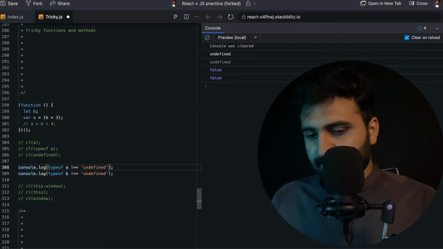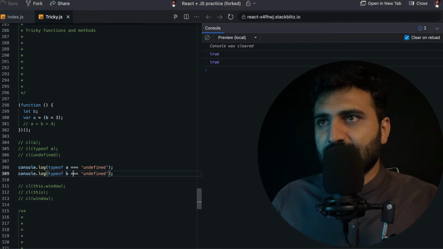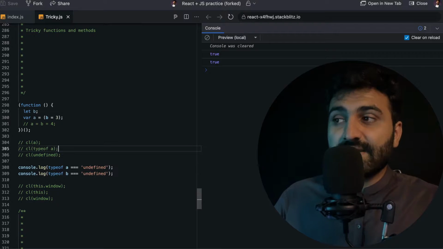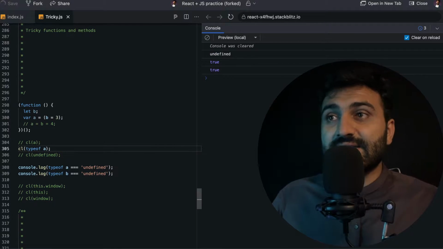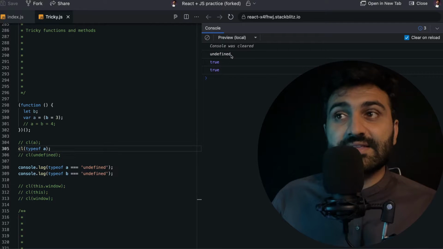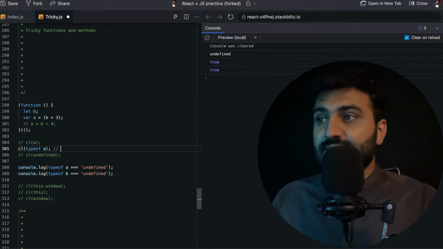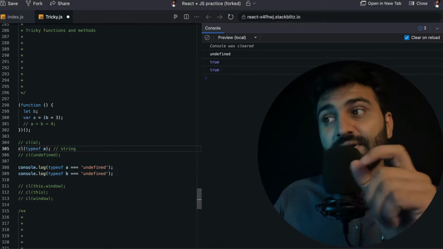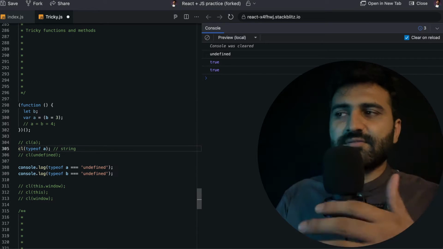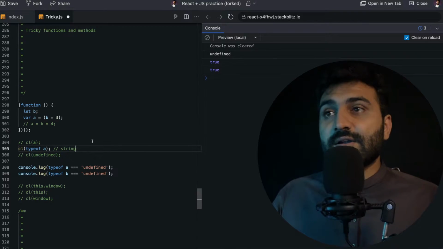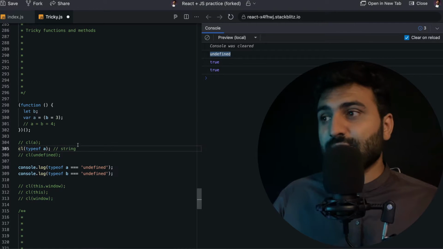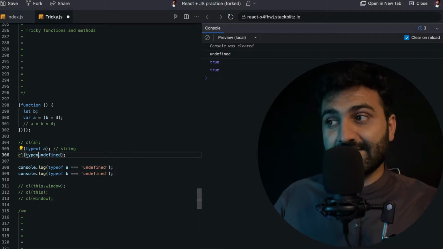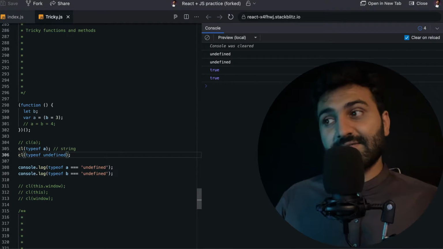If we simply say equal, what will happen? It is true. Why? Because whenever you check typeof A, it is white, and whatever is in white will be treated as a string. Now this undefined is white. The typeof keyword always returns the type of something, whatever the variable is, in string form. Now the undefined is in string form. Like if we check the typeof undefined, let's do another crazy thing here. Okay, typeof undefined is again undefined.